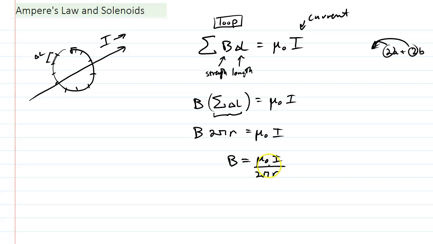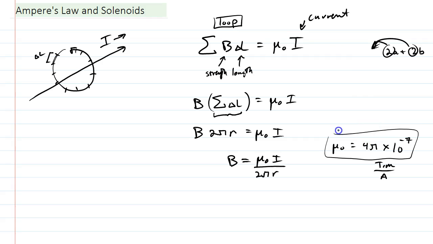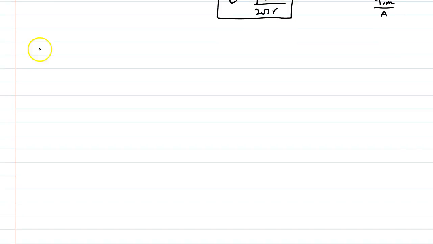Okay, so you might be wondering, what is this mu 0? Mu 0 is a constant. It's 4 pi times 10 to the negative 7th, and you're never going to need to know this, but it's Tesla meters over amps. Yeah, that weird constant is called the permeability of free space, but really just remember this constant so you can use it. And for a straight wire, if you want to find the magnetic field at any point, then this is what you'll use. So let's do an example now.